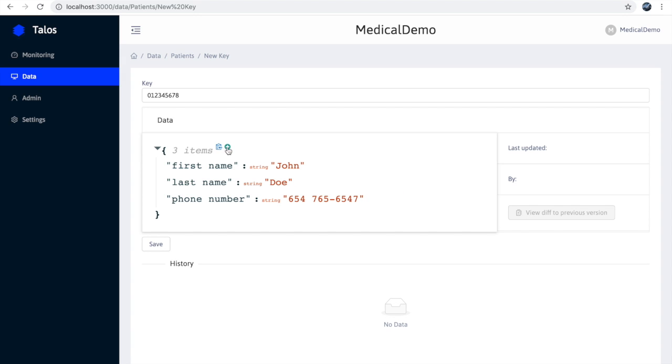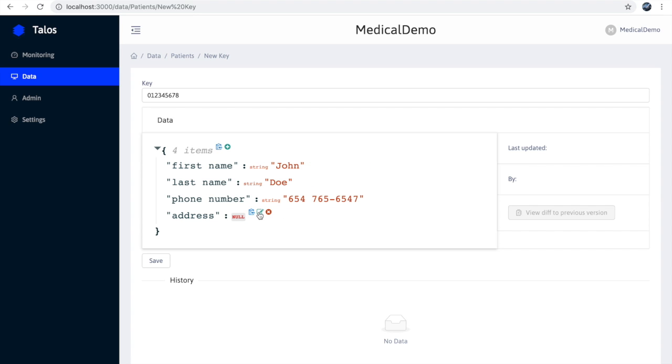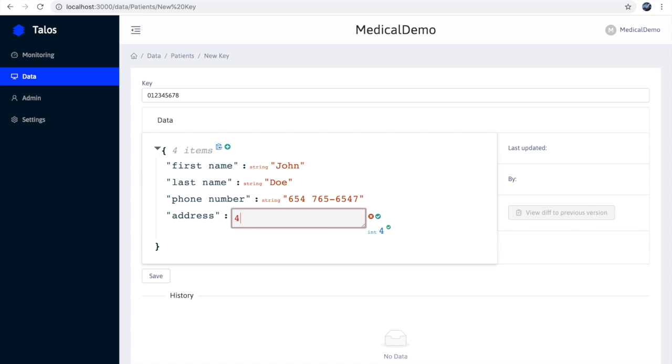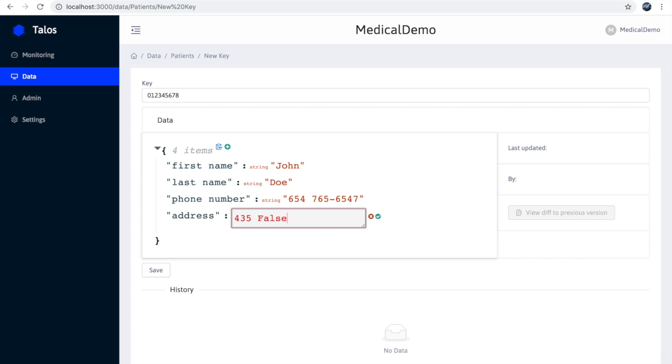And one final item here, I will add an address. False address street.